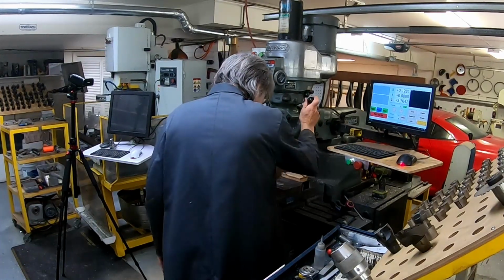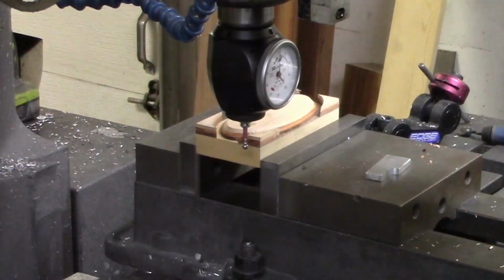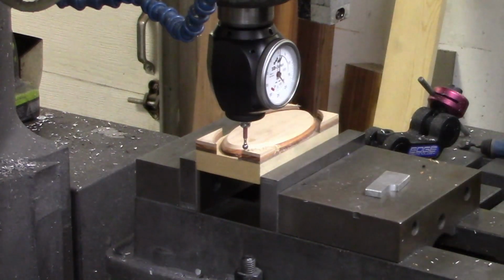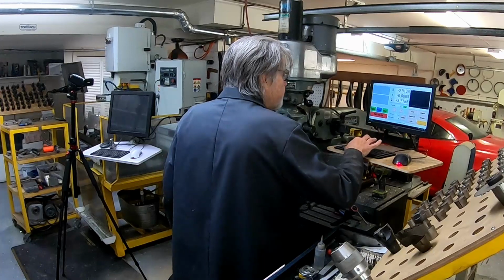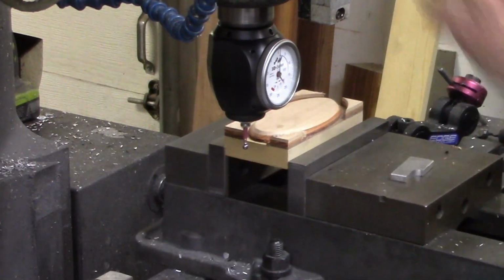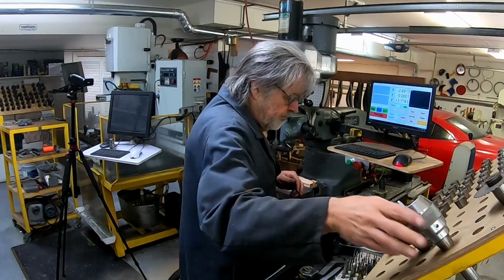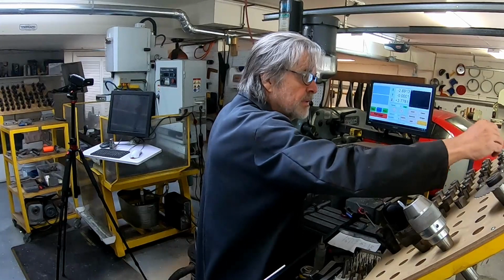Setting the zero at, don't like having the knee up high enough that it can break the Heimer, so we're putting the knee down a little bit. Manually doing the sanity check. Yes, in fact, it looks like zero. And then I'm going to be drilling the mounting holes, which are going to be 632 clearance holes.